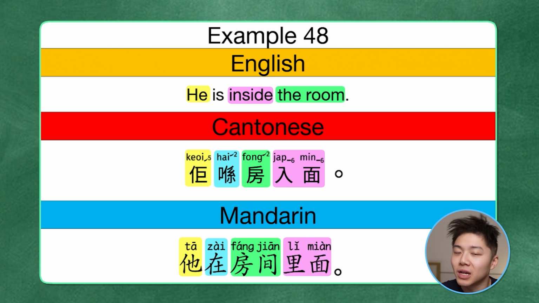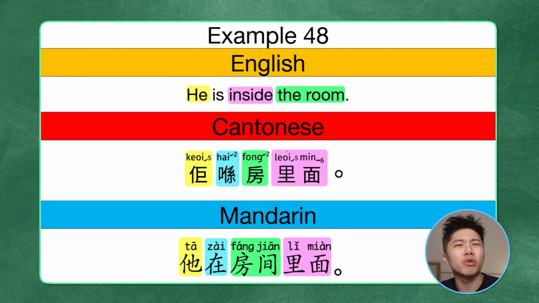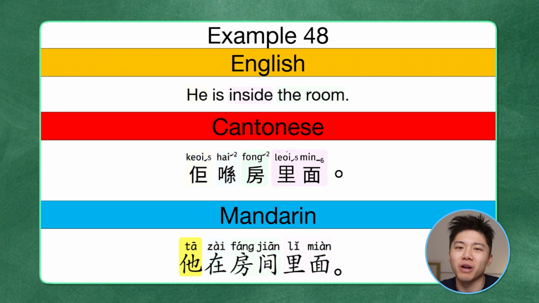Now note, 里面 in Mandarin also works in Cantonese for inside. So 佢喺房裏面, that is totally okay as well and acceptable. There are specific use cases between 入面 and 里面, but overall they're essentially synonyms. I wouldn't confuse myself at this stage with the ultra specifics of when to use which. They're pretty much interchangeable, and if you get it wrong, it's really not a big deal.